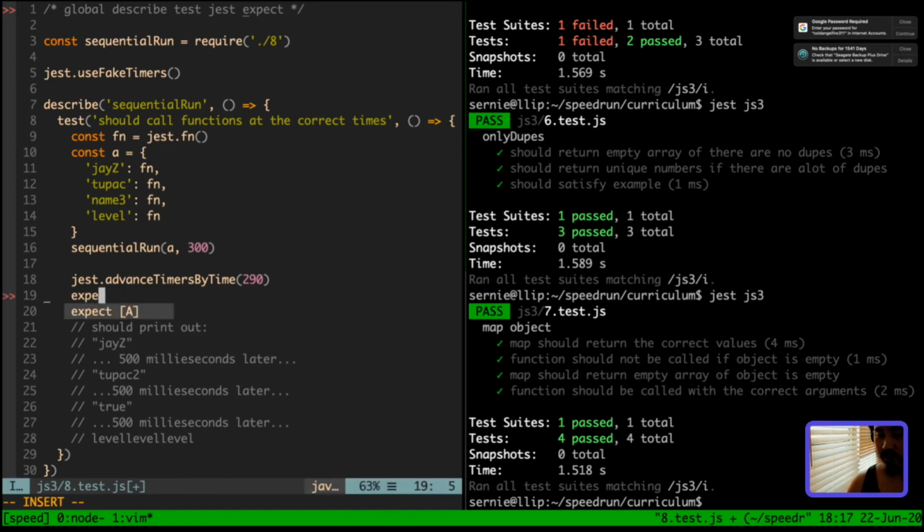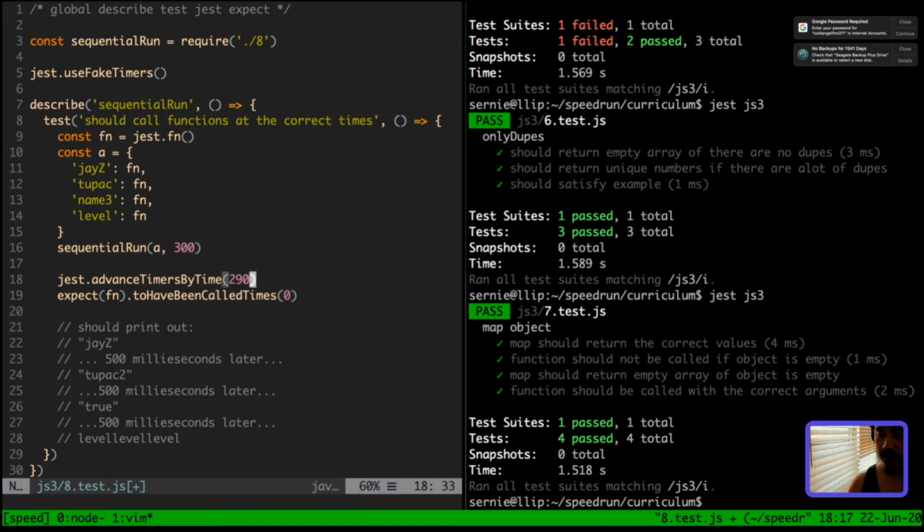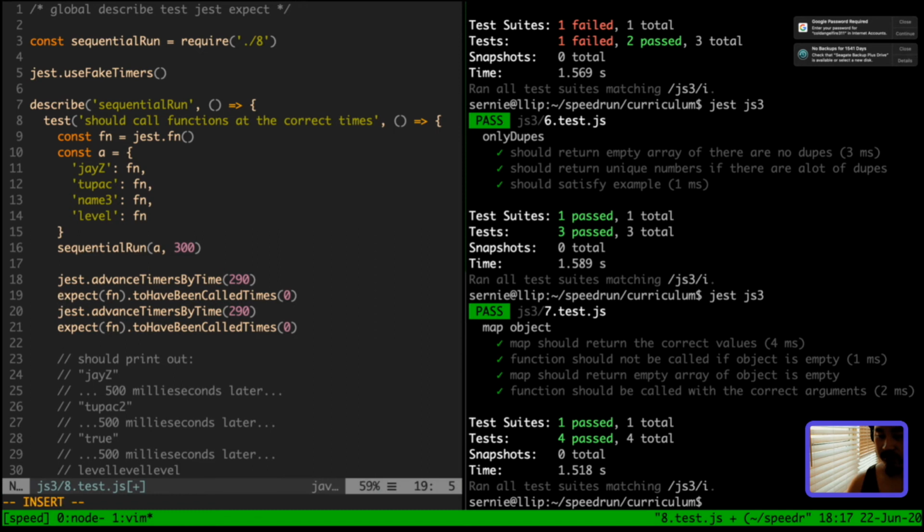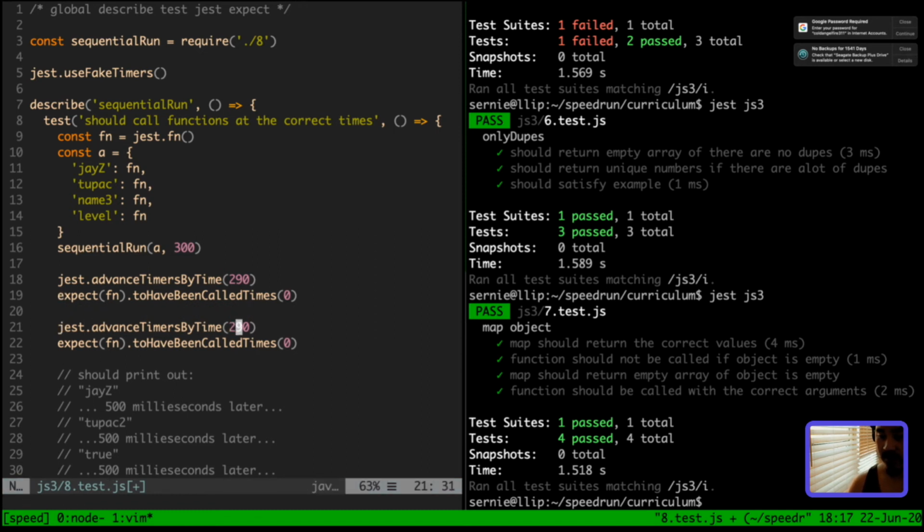So we expect fn to have been called times to be 0. And then we advance it by 20. Now it puts us over that 300 mark, and it should have been called twice.